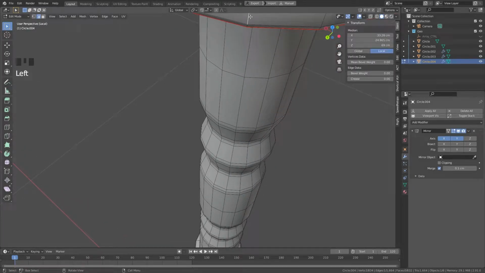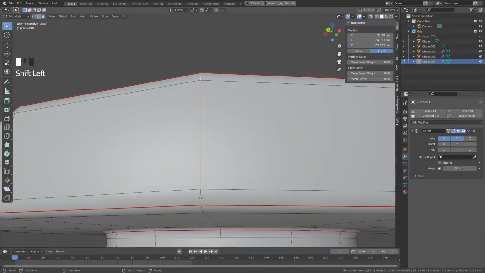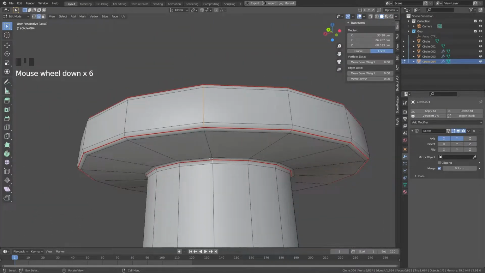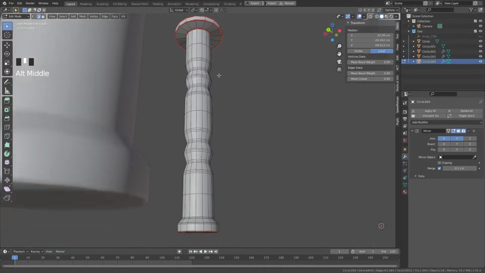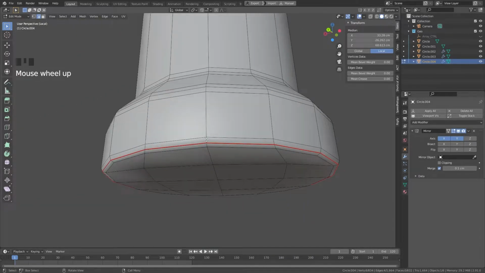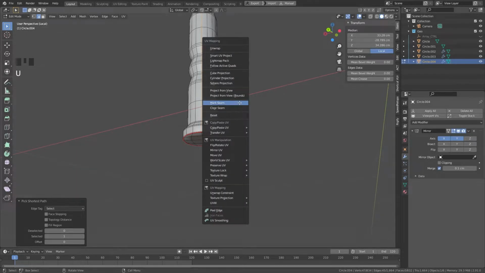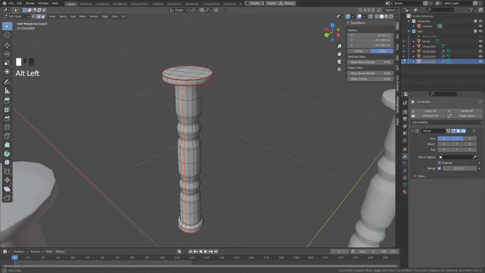We can select that edge and zoom in just to make it a little bit easier to select. So we want those 3 edges. Then we can press Shift click to select that small edge below them and go all the way to the base, to the bottom of the leg. Control left click to select that whole section. U, mark seam. And that is the leg unwrapped.